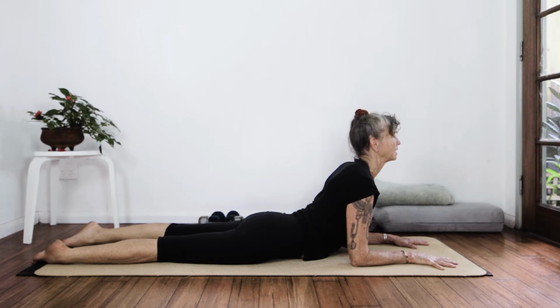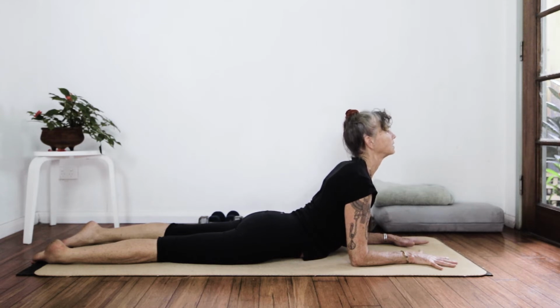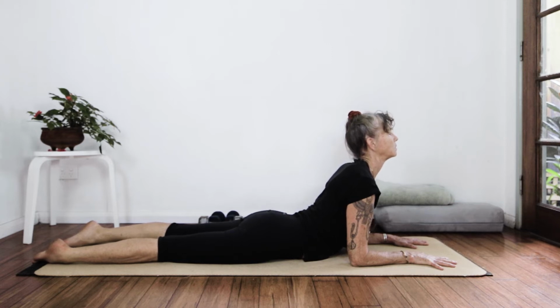And as we allow the slight back bend and opening of the upper body, the front body, note that if you have any sensitivity or feeling of compression in the lower spine, you can counter that by tilting your pubic bone down towards the mat. So you don't have to be in this kind of hyper-extended position if it's hurting your back. It all depends on where your back is today. I want you to tune in there and make some choices about the angle of your pelvis.